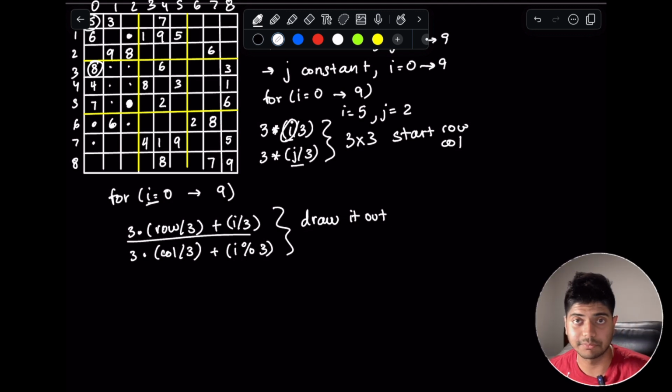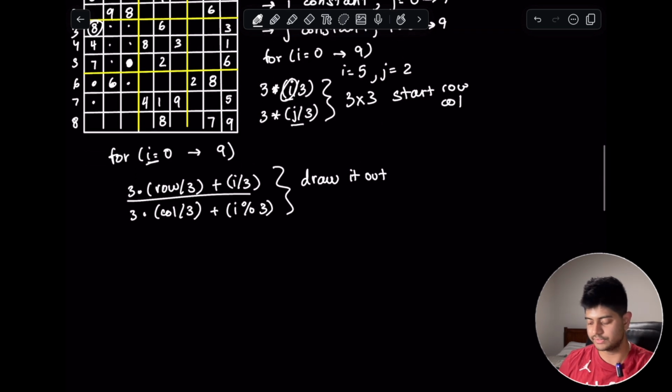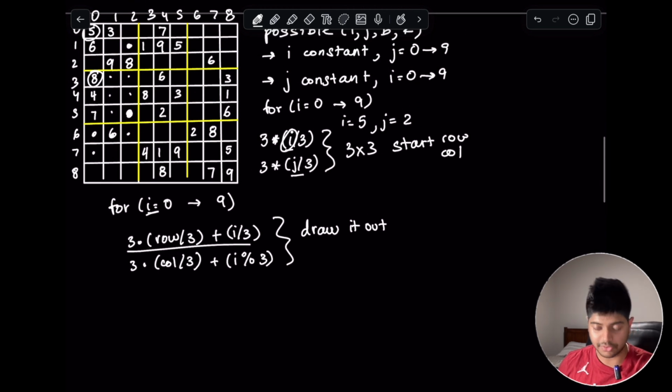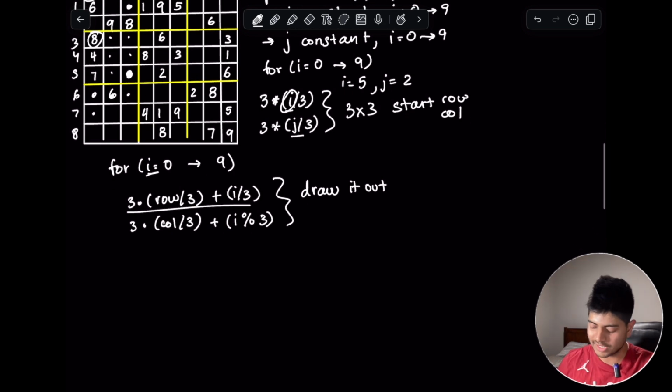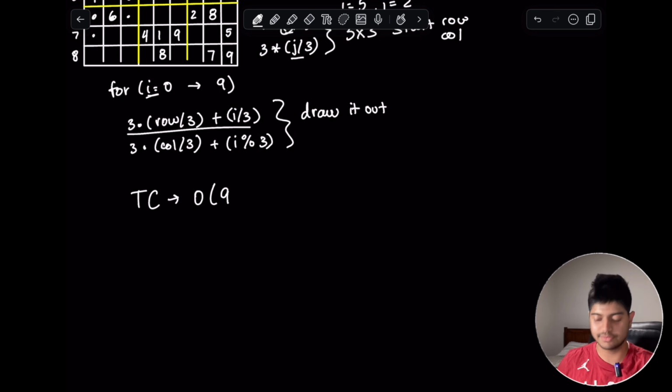One more thing I would like to mention before we get on to the coding solution here is the time complexity of this solution, right? So since this is a recursion, we know it's going to be exponential. We're not doing any kind of dynamic programming, so we're not actually going to reduce the time complexity. And actually, I don't know if you really could do dynamic programming here. There are not really cases where you could see overlapping subproblems. So the time complexity here is actually going to be O of 9, 9 to the power something.